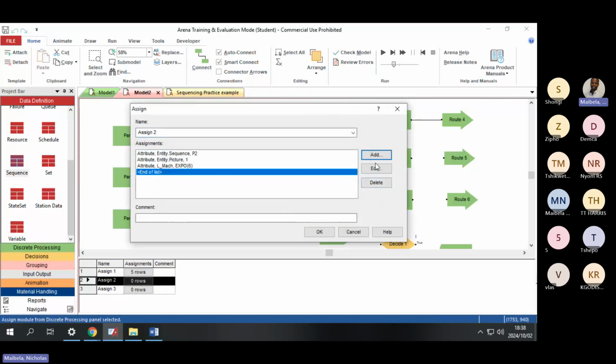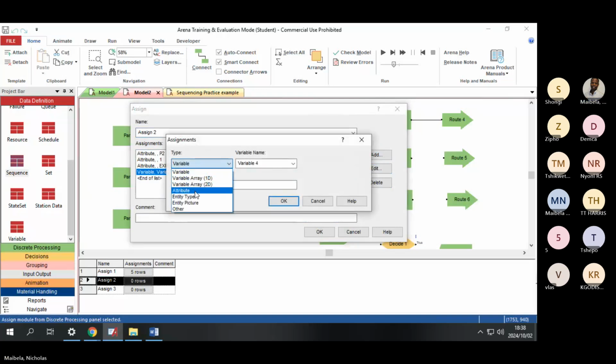And then we go to CNC, C_Mac, and in this machine it takes 5 minutes. Let's just make it 7.